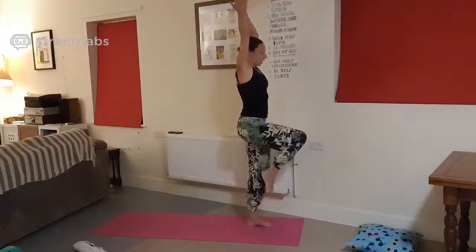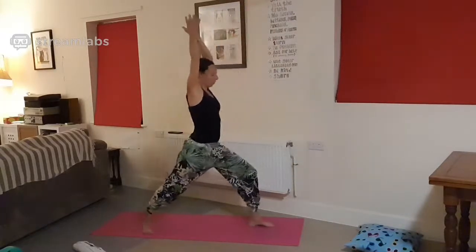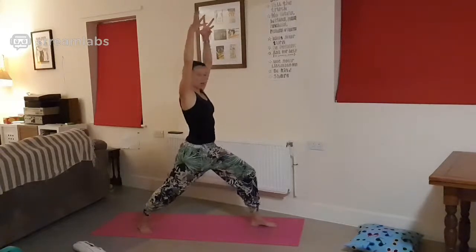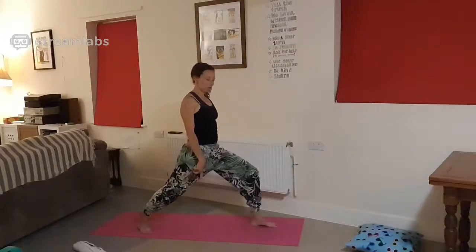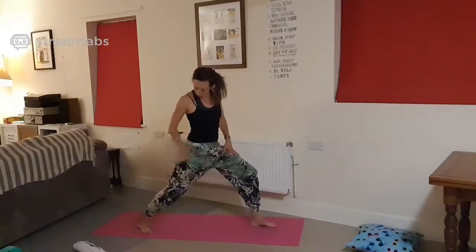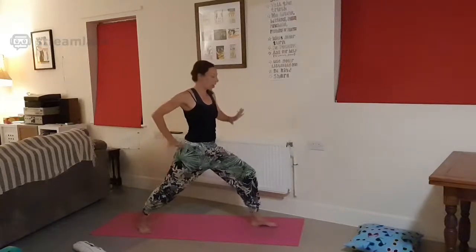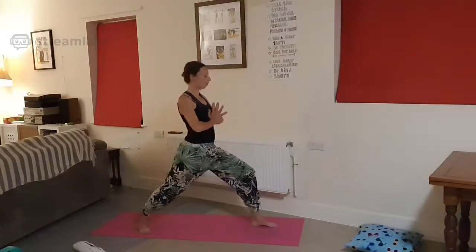Lifting your right knee and then bringing that right foot back into a warrior one. So we're going to soften ourselves down, open the palms up, shoulder width apart. Shoulders come down into their sockets, hips coming down towards the floor. We're going to roll in towards that right little toe side of the foot. Again, we're going to think about the whole of that foot pushing down evenly and equally into the floor.